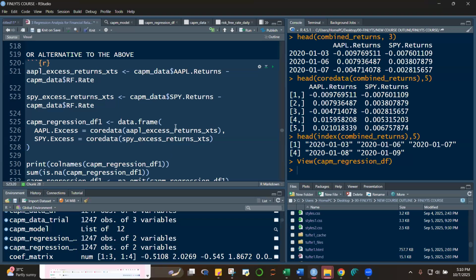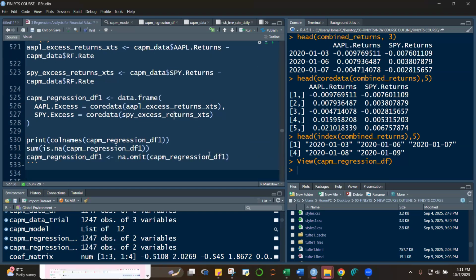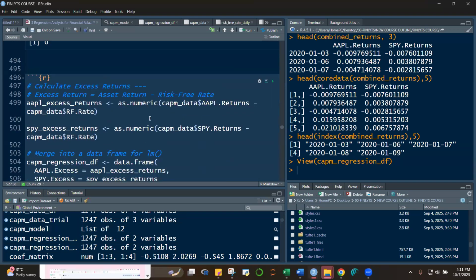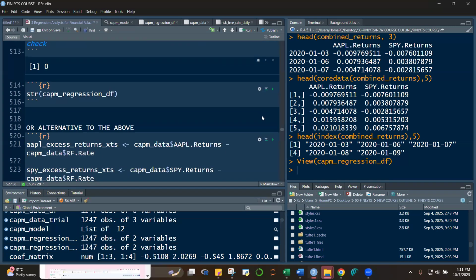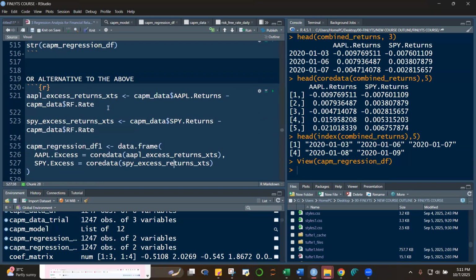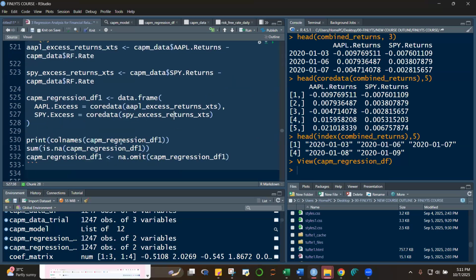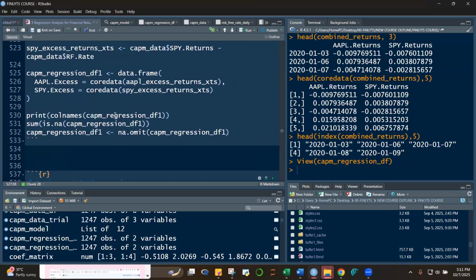If I get the coredata of both of them, then it will only return the elements, this one, class. If you run this, class, you'll get the same answer. So two ways to do it. Here, we immediately created a vector with as.numeric and then created the data frame. Here, we first preserve the XTS object and then use the coredata function. You'll get the same answer.